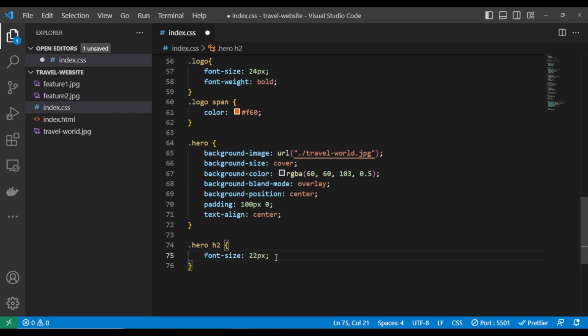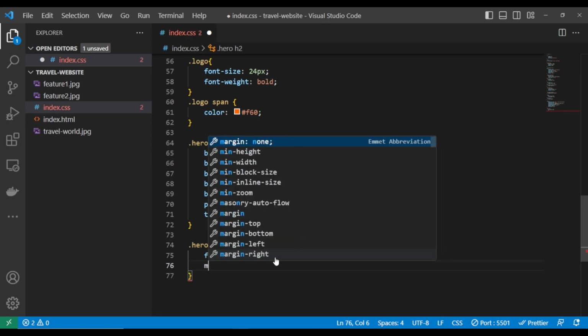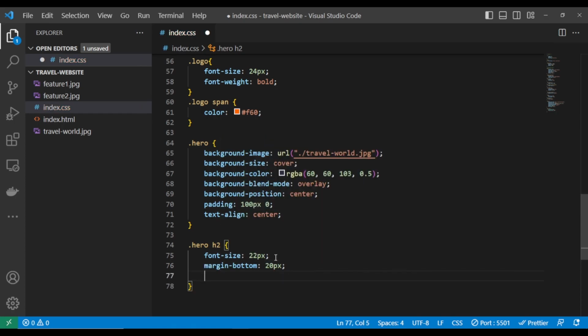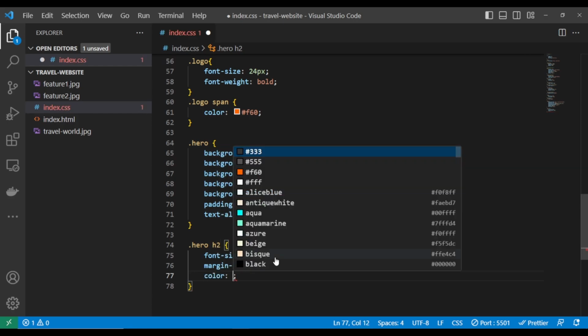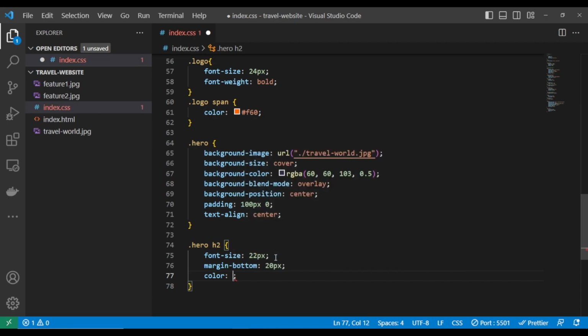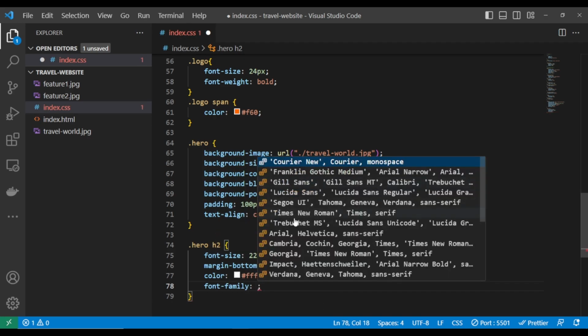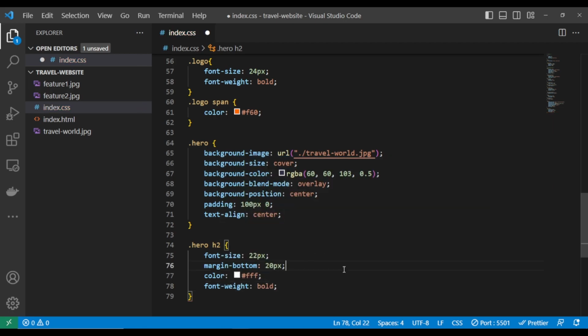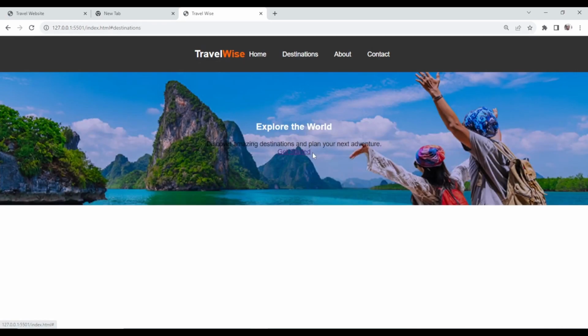Let's give it a margin bottom of 20 pixel, and let's give it a color of white. Let's make it FFF. Remember, I'm using this custom color FFF as my white. Then let's also give it a font weight of bold. Okay, let's see what you have.